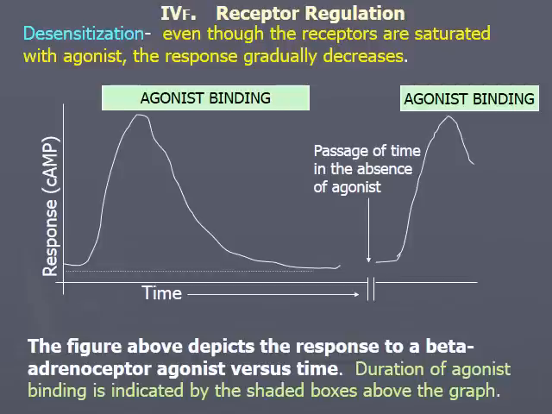So this process of desensitization is temporally shorter than downregulation, but it's a phenomenon that's been known to happen for certain receptors. And one of the receptors that it happens for, where we clearly understand the mechanism, is the beta-adrenergic receptor. There's another receptor that it happens for, the nicotinic receptor, and we don't actually understand the mechanism that clearly. We know it happens, we see it pharmacologically, but we don't understand it that clearly.